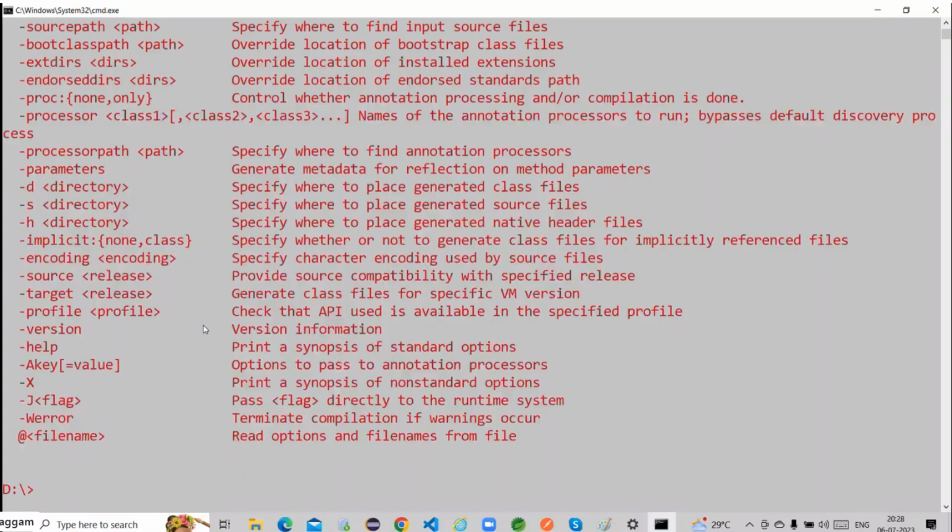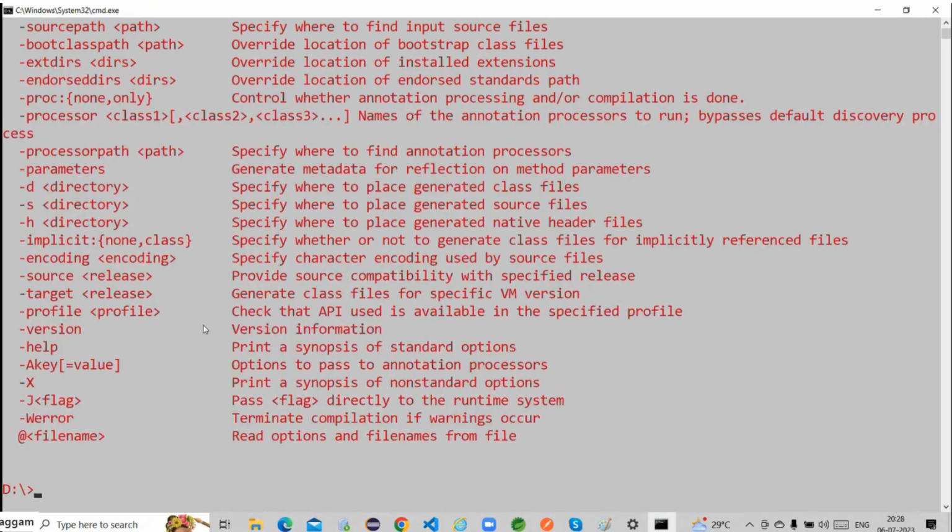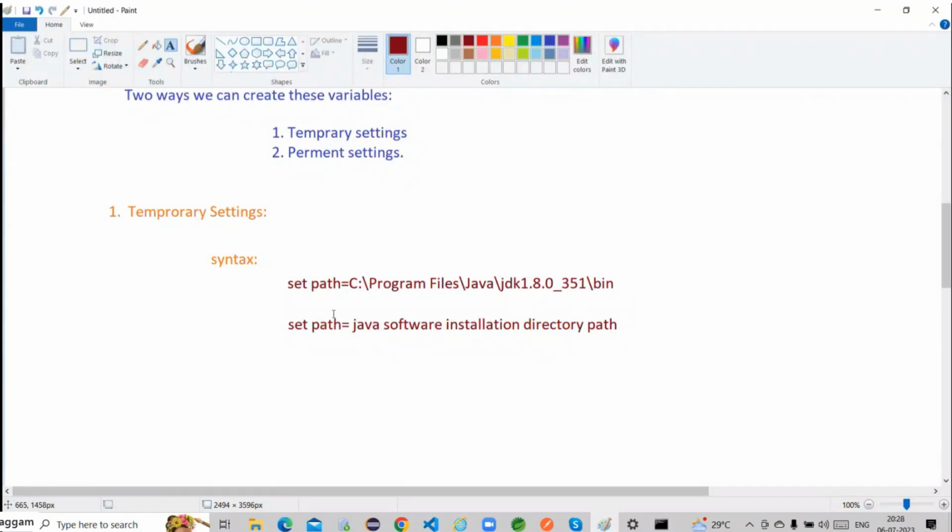Definitely I can access, guys. No doubt. If I type javac here, able to access or not? Yes, we can happily access. So once we update this path, I can access my compiler software here, guys.